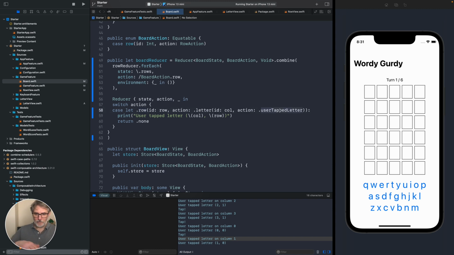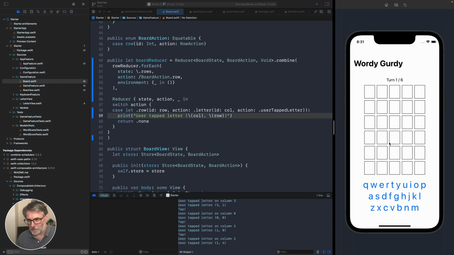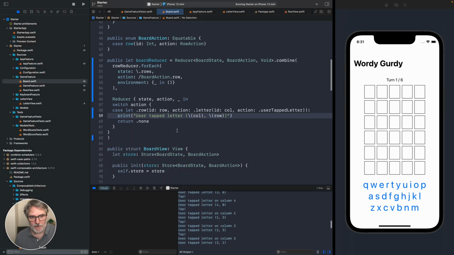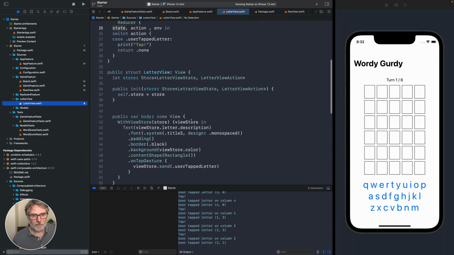So when I tap that, I get three things printed now. I get the tap that's detected in the letter view. There's the reducer here. So this letter view, that gets the taps, right? And you can do anything you like to the state here, whatever state you've been passed in, you can change, and that will propagate up when we set the sets. At the moment, if you change the state, it won't propagate. So that tap hits there, and then it's in the row view.